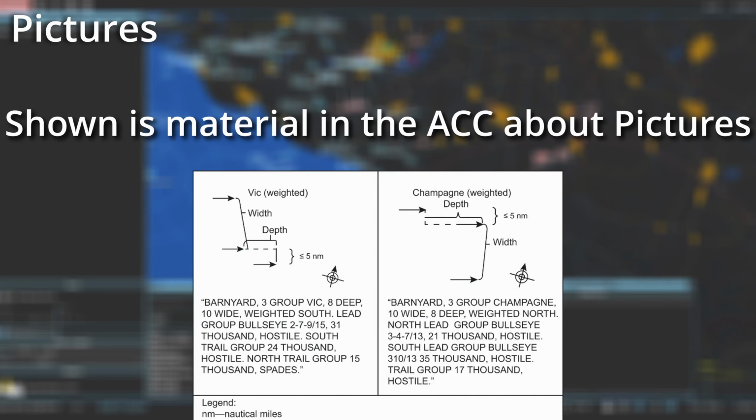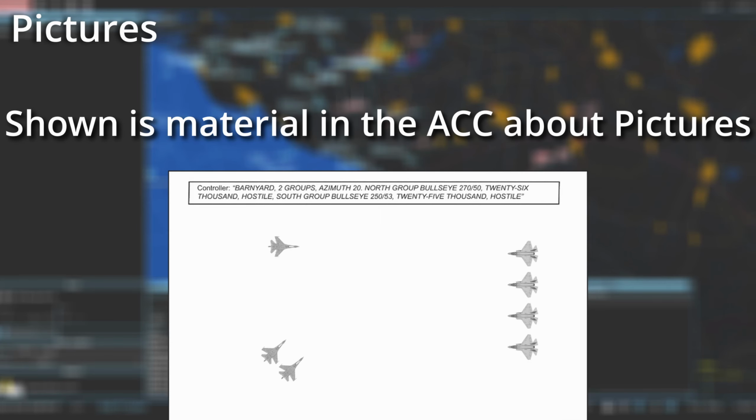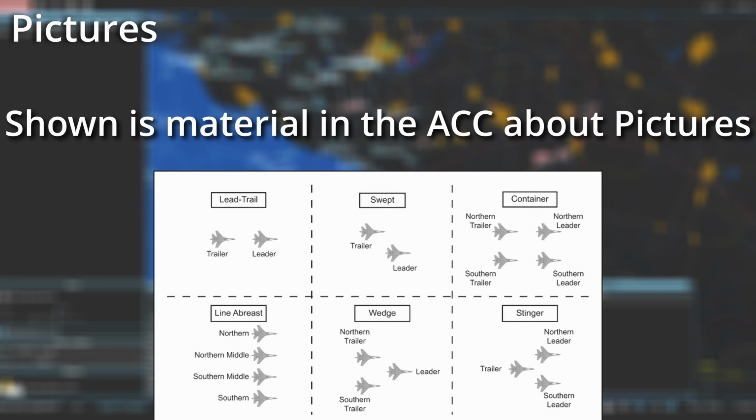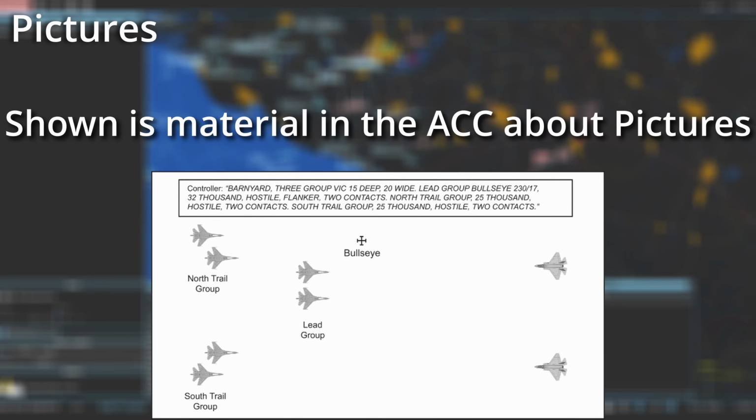Don't think that picture calls are useless, however. They're one of the most helpful things that you can give and can streamline giving callouts to your aircraft. For example, instead of telling someone a bra and that's a 3-ship, in a picture call or something similar, you could tell them their spacing, different altitudes, their formation, where they're all heading, etc. I would highly recommend, after you become comfortable doing AWACS work, to begin learning picture calls at your own pace. It can be an incredibly useful skill if you want to keep doing this regularly. I will leave some resources for picture calls below.